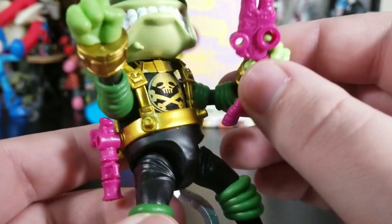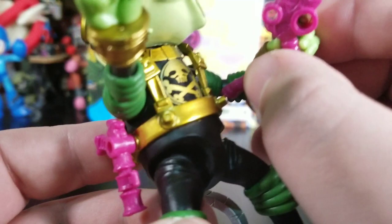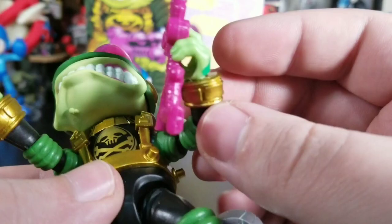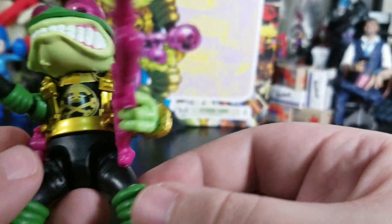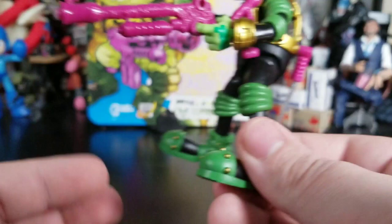Now, these little gauntlets, I have the hand plugged all in. But the gauntlets prevent this from folding back the way it should to try to get it into a better held position. That's the only thing I would see with the gauntlets that prevent the rifle from really getting nice and snugged up. That's sort of as close as you can get. Rotate his wrist a little bit. I guess that's all right. But not horrible. I mean, he holds it really, really well.